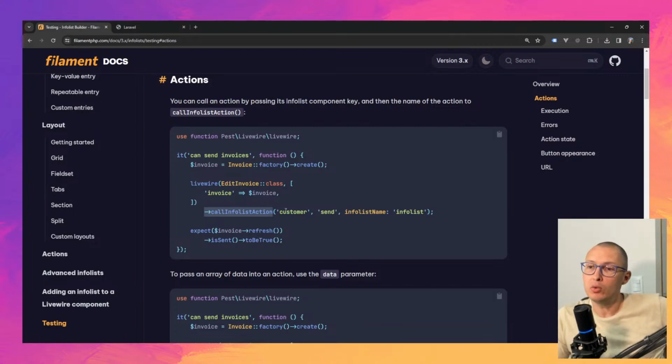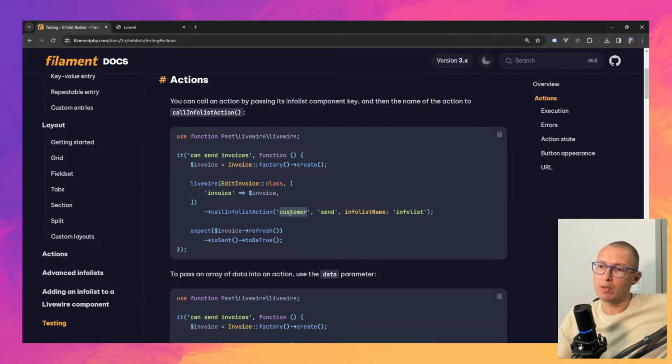You can only use this method with the first parameter being the component that the action is attached to, a text entry, for example. And I could not, for the life of me, find any way to test anonymous actions. It just doesn't work. The action needs to be attached to a component in order for you to be able to test it. So I spent the last 2 hours scouting the documentation, to see if I was missing something. And honestly, I don't know. I couldn't find any solution.